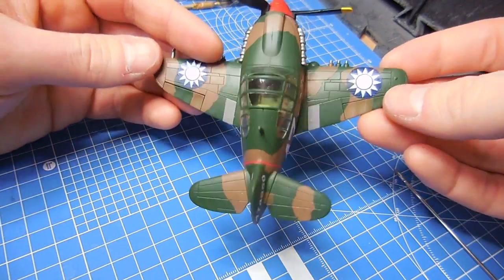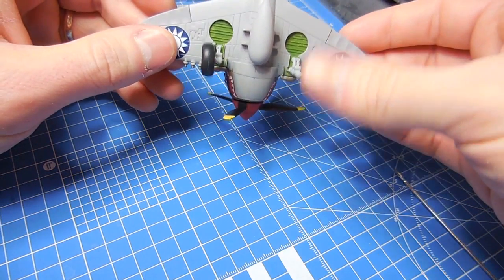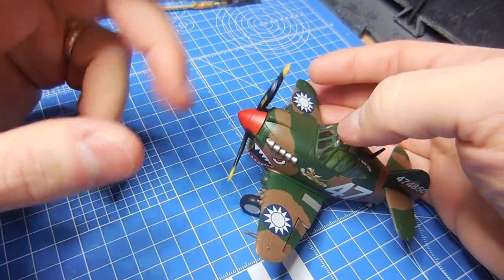Oh yeah, it's also neat that the wing flaps here move up and down. I think that's kind of cool too. So yeah, full articulation with the wheels. That was kind of a surprise. And spinning propeller is pretty neat.